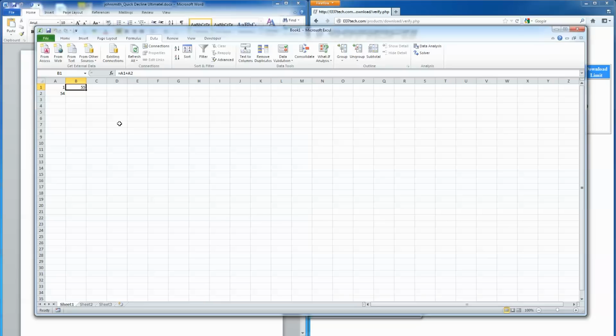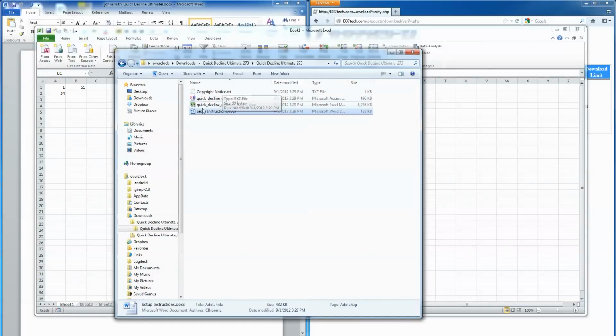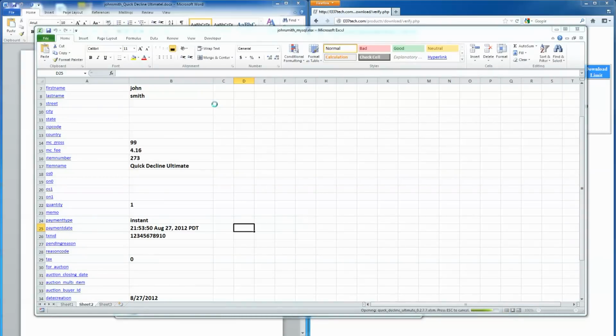You're good to go. So the next thing you want to do is launch the program. The way you do that is you go back to your download folder that has all the files in it that you downloaded. This is the program that the user is actually going to operate. You never operate with this directly. You're always working through this. So this is the program you double click on. It's the program that you make copies of, and so on and so forth. So right now, I'm going to double click Quick Decline to open the program.